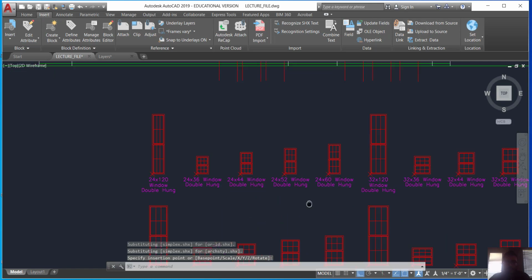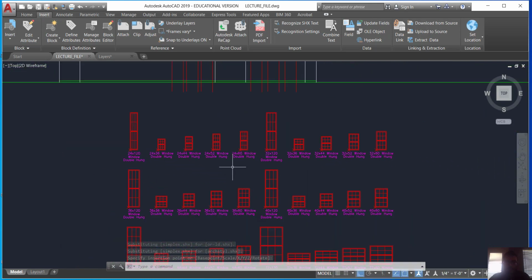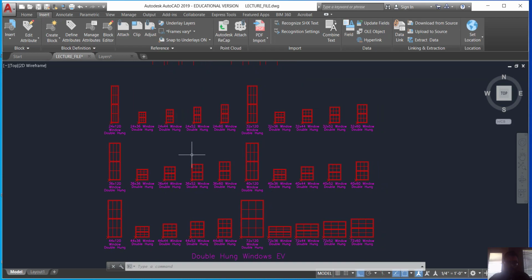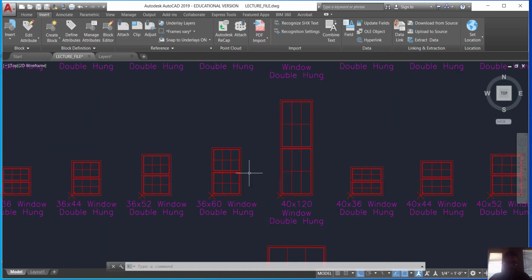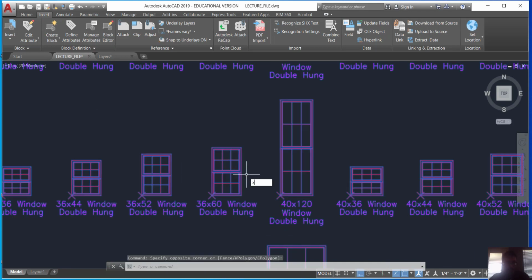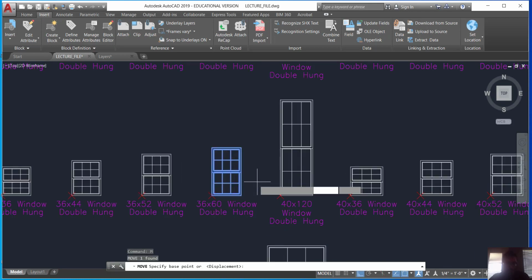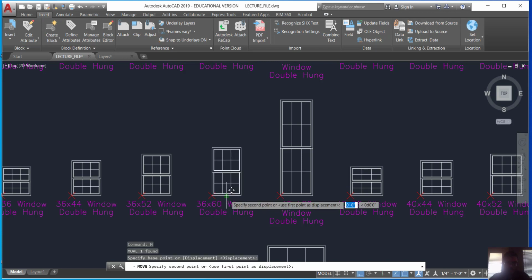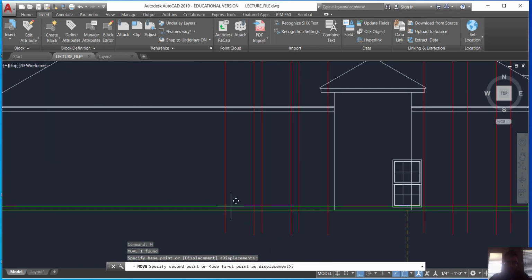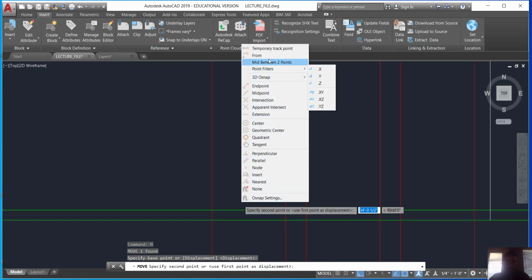I like using 3 foot by 5 foot windows. So let's see if they have that defaulted here. We have a 3 foot by 5 foot window right here. So I can select it, explode it, and bring it in. I can place it.